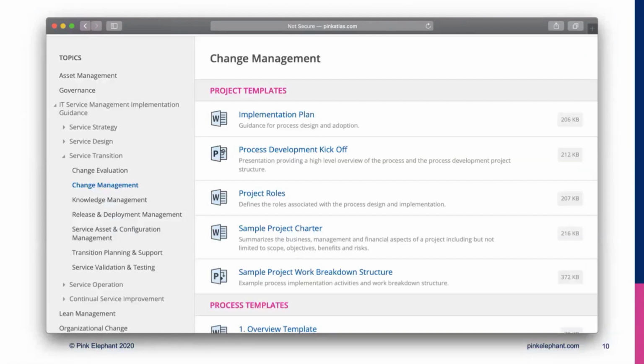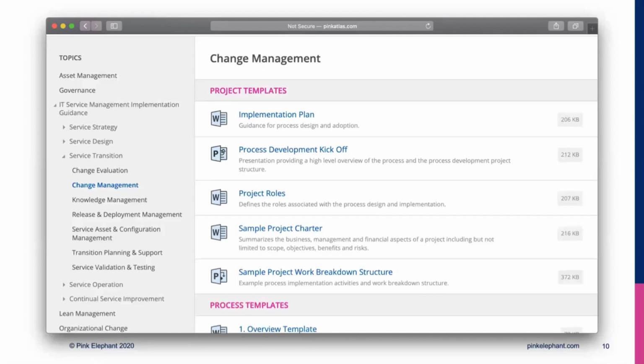This outlines an implementation plan, a kickoff deck, which is some initial training, just to level set people participating in the design so that they have a better understanding of what change management in this context is. We provide some description around project roles, which goes into a little more detail around each of the stakeholders that I've identified earlier. There's a sample project charter and a full work breakdown structure.